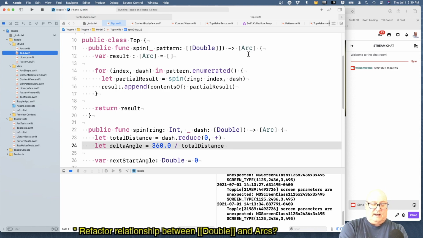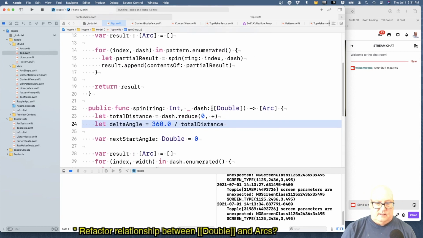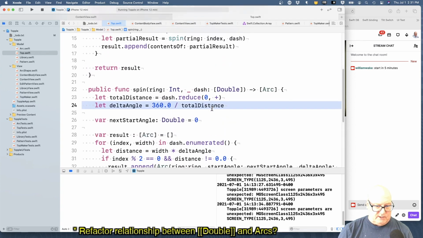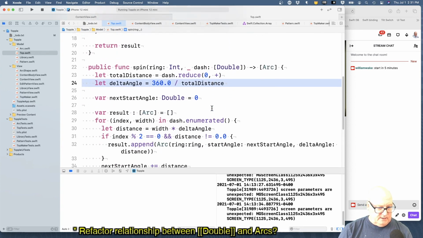So I feel like the input is correct to this thing. We do want to spin a bunch of dash patterns, and the result of that is producing a bunch of arcs. Okay. And this one is just doing one. Is that correct?